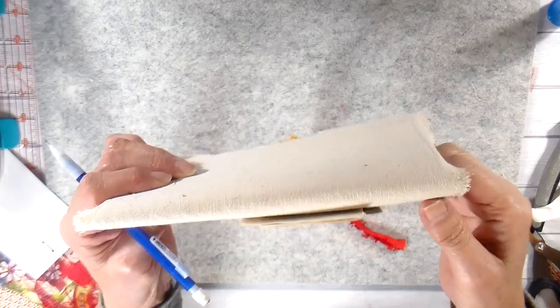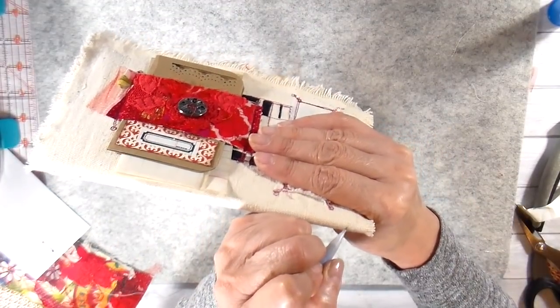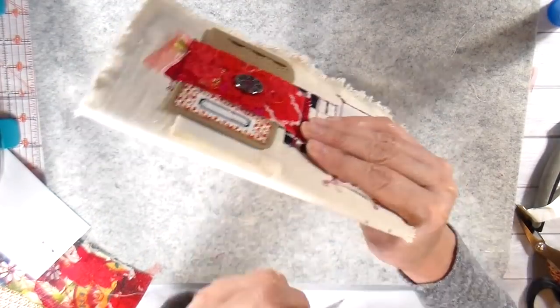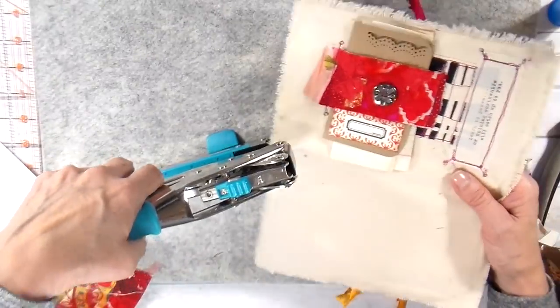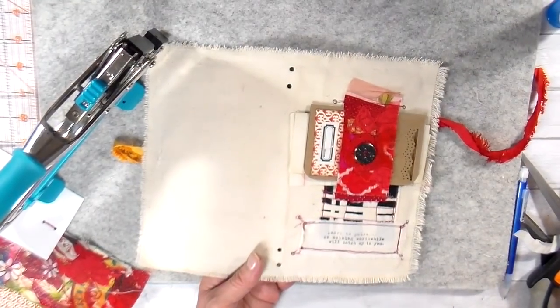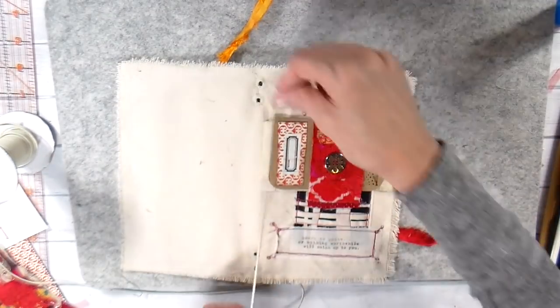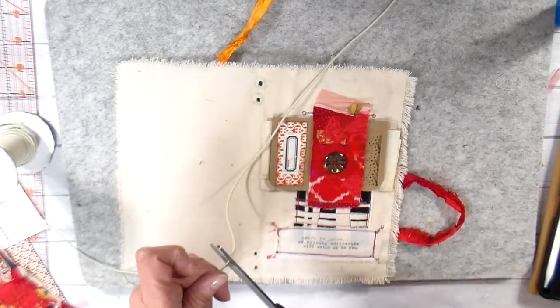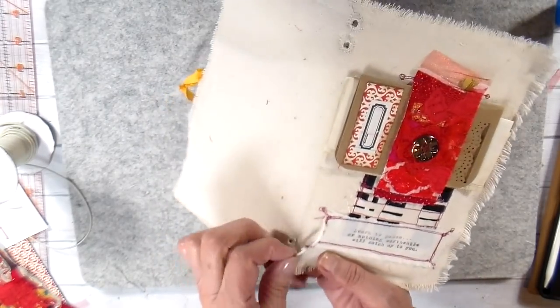Added some decorative tag or ribbon for my ties. Now I'm marking where I want my holes to punch for my binding. I did about a 1/2 inch in and then an inch in, avoiding my stitching. And now I'm taking this to my sewing machine and I'm going to go around and around, and you can see here, I didn't show it, but I just did it with my free motion stitching. You can certainly add eyelets if you prefer, but I like the organic look of just the stitched holes.